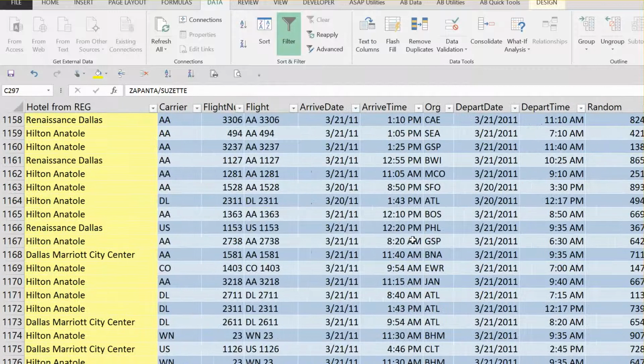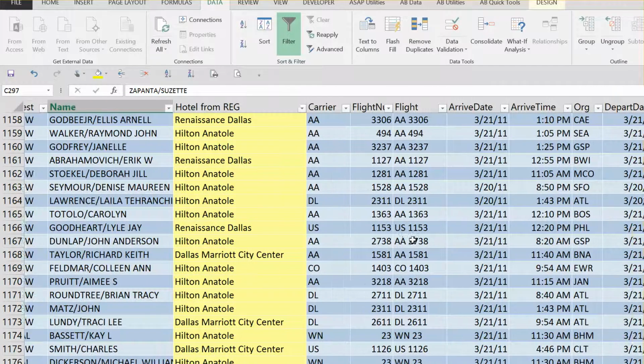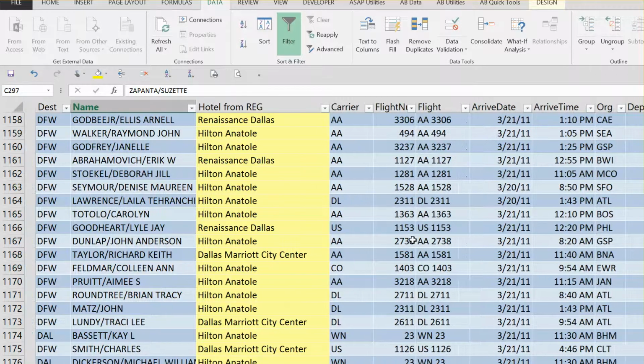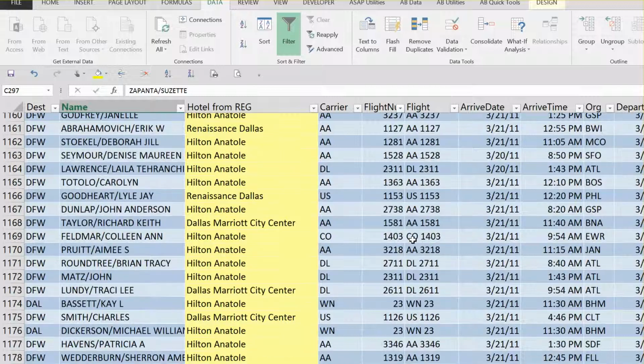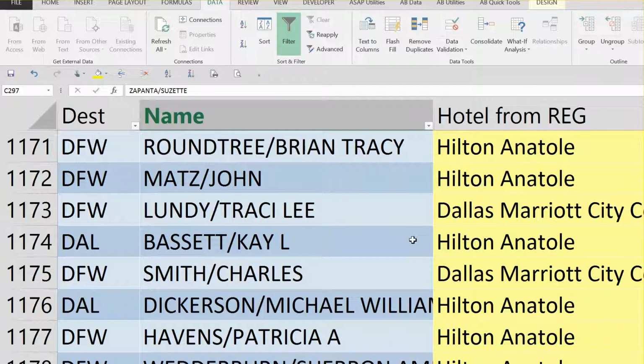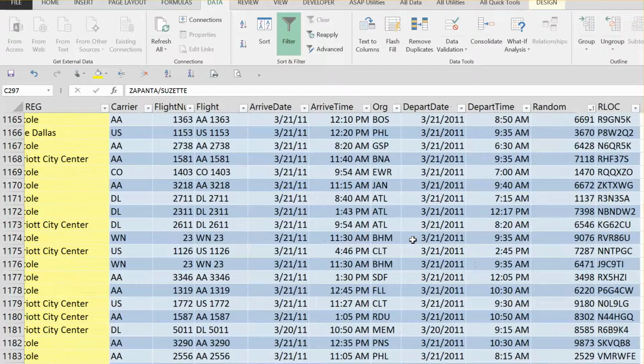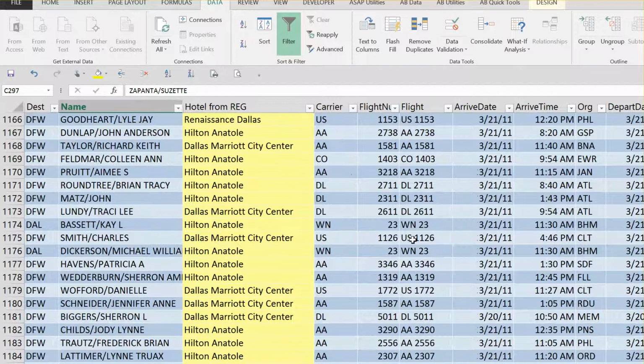Anyway, so I'll show you. You can see that those are for all kinds of different hotels. They are not in alphabetical order. They're not in airport order, because right there you can see we got a couple Dallas Love Fields in there. So totally scrambled data. Did that for a reason. I mean, it came pretty scrambled, but I wanted to make sure I didn't have any records sitting next to each other that belonged together. I wanted to scramble it for that reason.